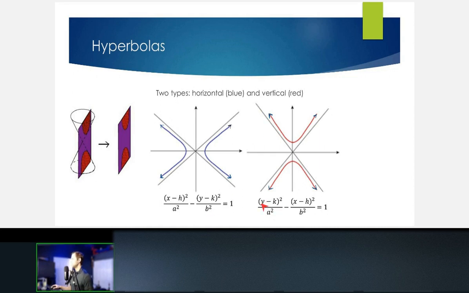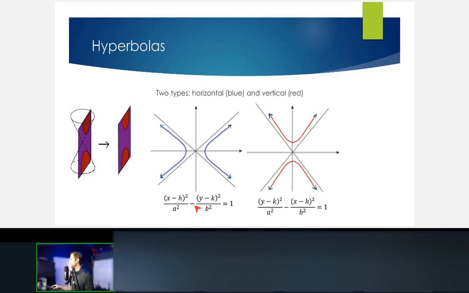Also, looking at these equations, what do these equations look like? Like, what comes to mind when you first looked at it? Yeah, it looks kind of like an ellipse equation. What's the difference? Yep, that negative sign between the two terms. So these equations look just like ellipses with one little change, the minus sign. They both have minus signs in between.